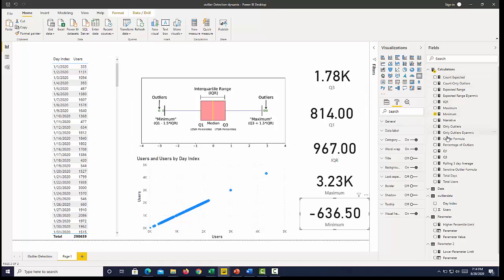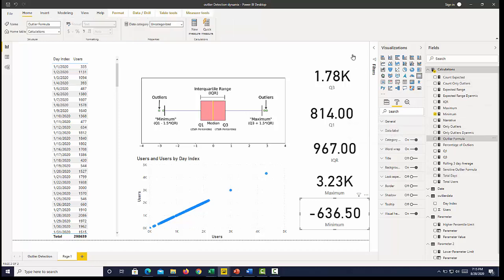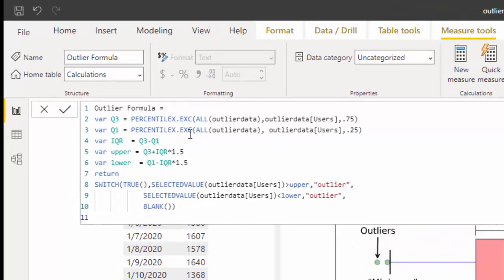So I have an outlier formula here, and I've used variables to bring all that into one formula. So in my outlier formula, I have Q3, and you can see there's a difference here.